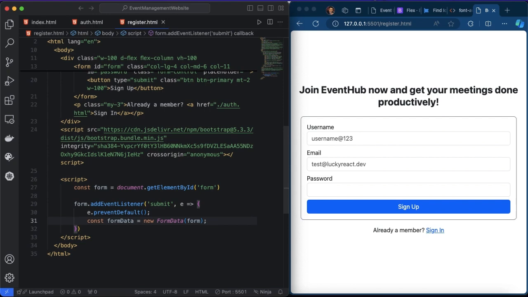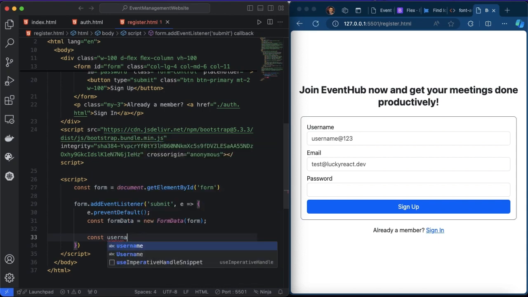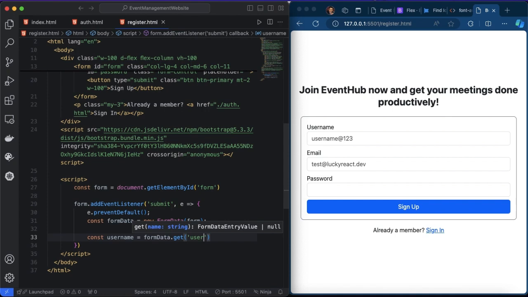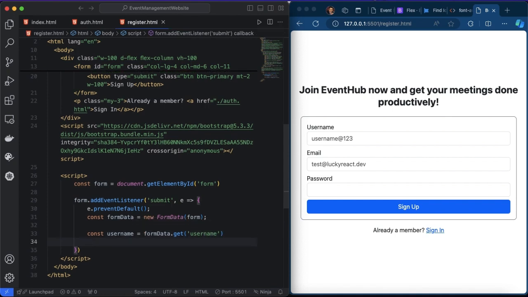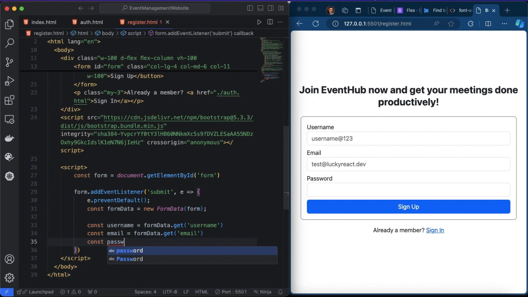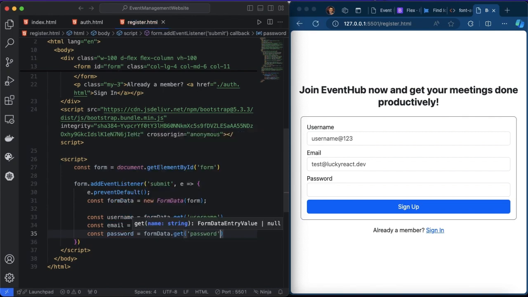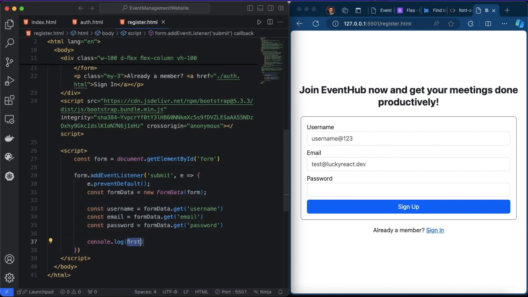Okay, and here const name, or rather username, equals formData.get username. const email equals formData.get email, and const password equals formData.get password. console.log.